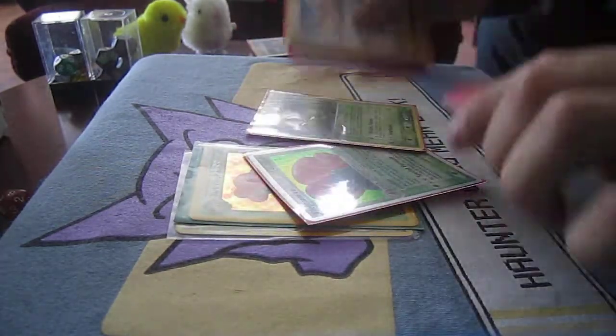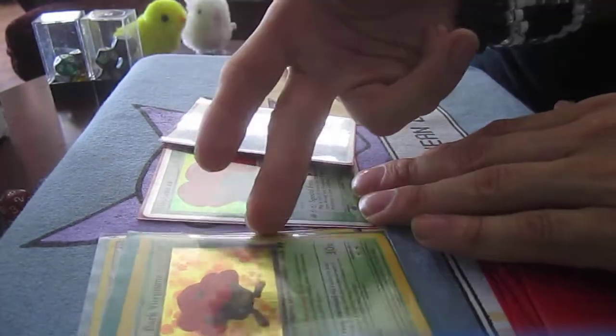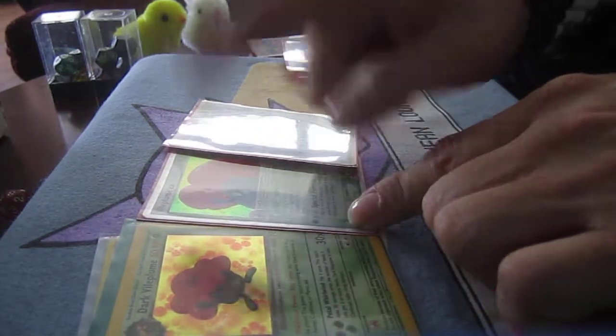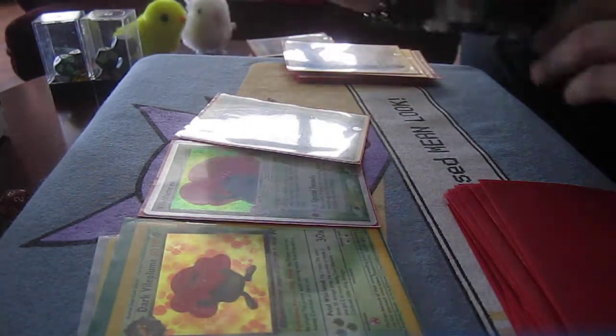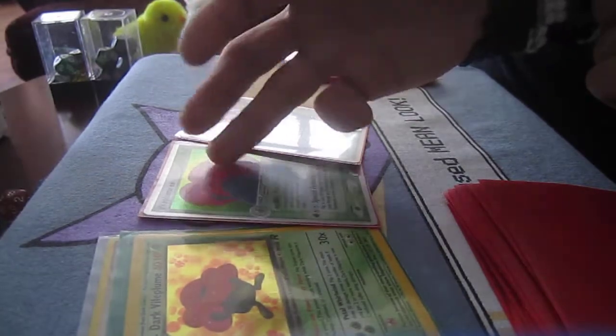And here's an alternative: instead of running the Vileplume and the Bellossom, you can go with the old school Team Rocket Vileplume and take these 2 out. You're going to have to run 2 Dark Glooms after this, and 2 Dark Vileplumes. Basically, it's the same effect as Vileplume. It locks the game from trainers. No trainers can be used. It doesn't count for supporters because supporters are different than trainers.